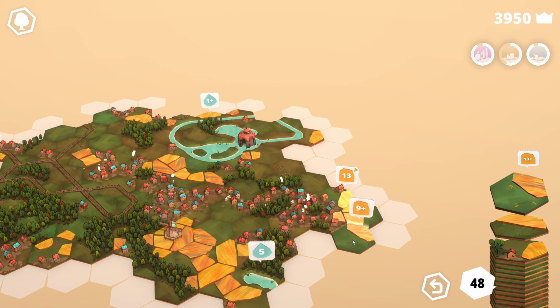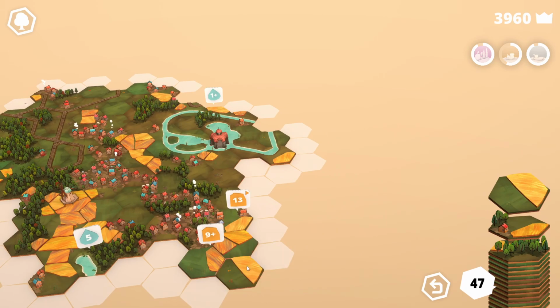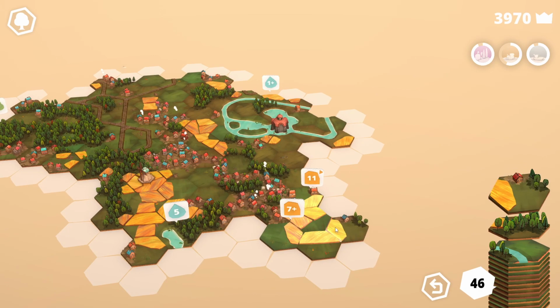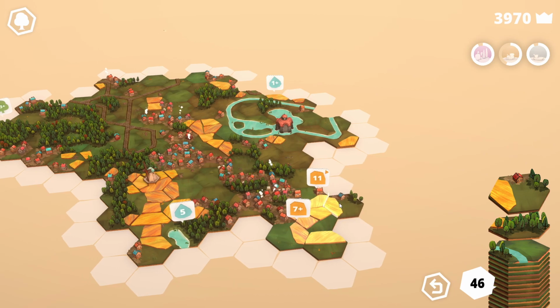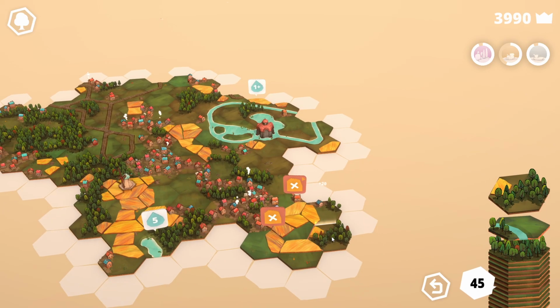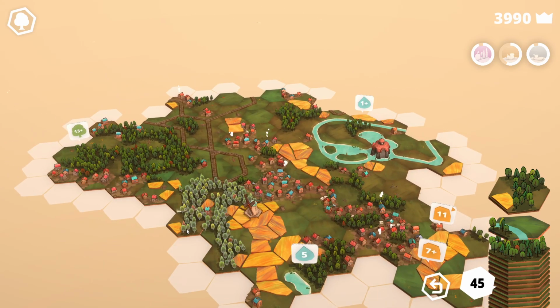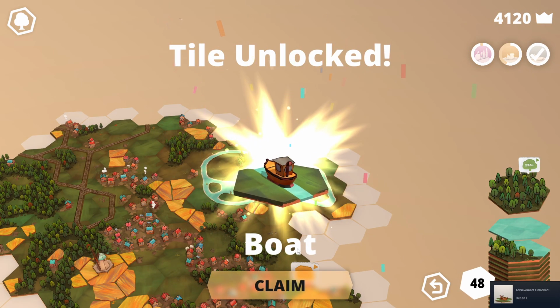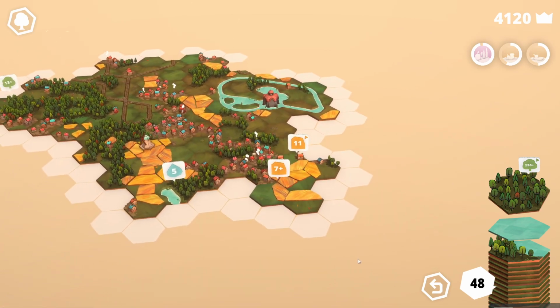Okay, this is going to let us get a little bit more field going. And now with this, we can connect it up as well. Here's another piece. And then we'll have to have some connections over here. Do we want to do that? I think we do. Okay. So if we place that, we cancel it out. That's no good. Connect that there. Here's a river. That's going to complete that quest. Tile unlocked. The boat. Okay. That's nice.